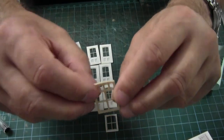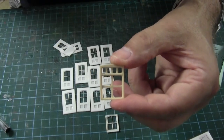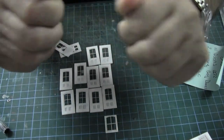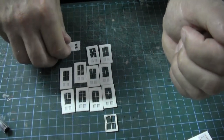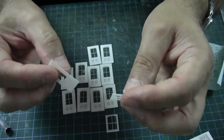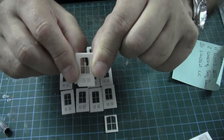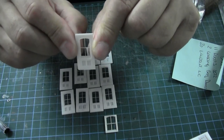And these are the 3D printed windows, which are going to run along the platform. And I need 8 of those. And obviously I've still got to make 2 loading bay doors, which should be scratch built. So this is what you get in the way of doors. You get a front face and a back face, and all I do is just super glue them together. Now, you have seen me in the past trimming these down, but as they're going to be the main station doors, I'm going to leave them at the width that they are.